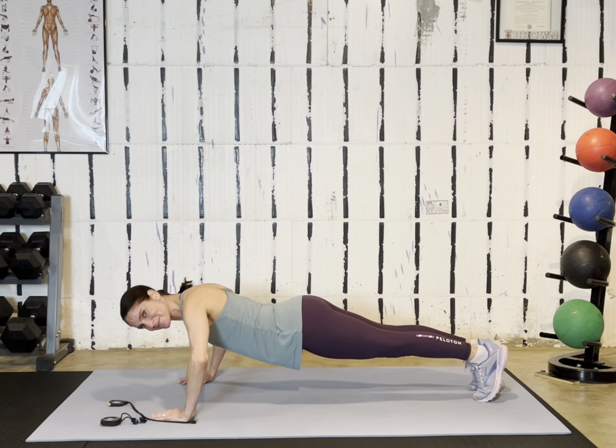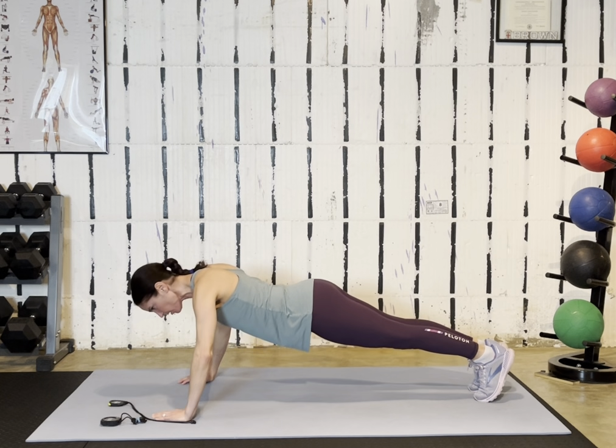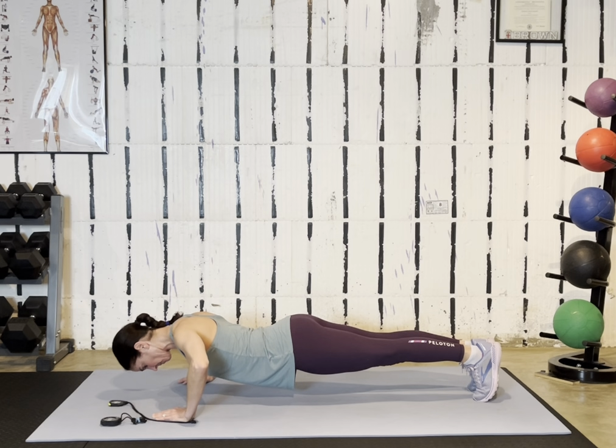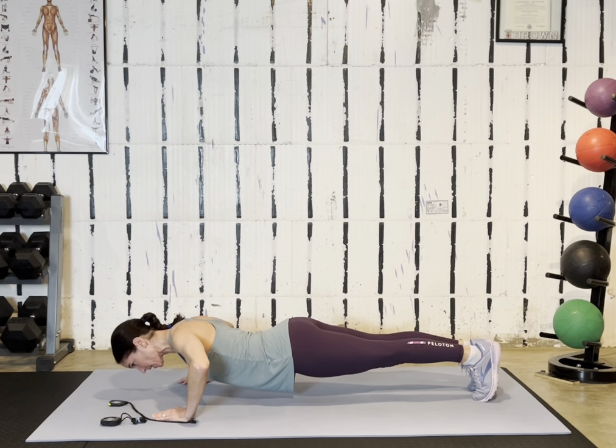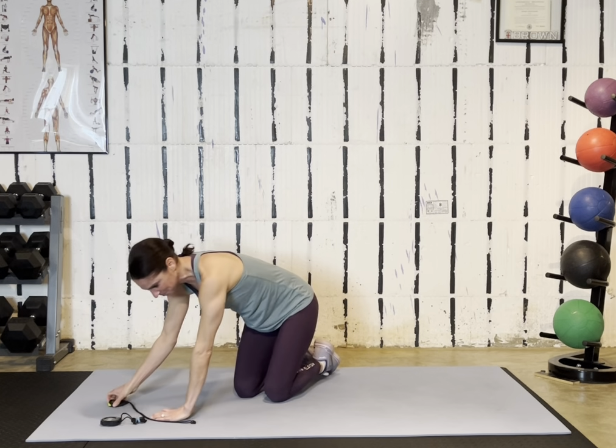Getting super challenging. We're 35 seconds in. Try and keep a neutral head so you're not dropping it, you're not lifting it to look at the wall. About 5 more seconds, friends. Nice and straight, still body, big exhale. Last one, beautiful. All right, flip it over.